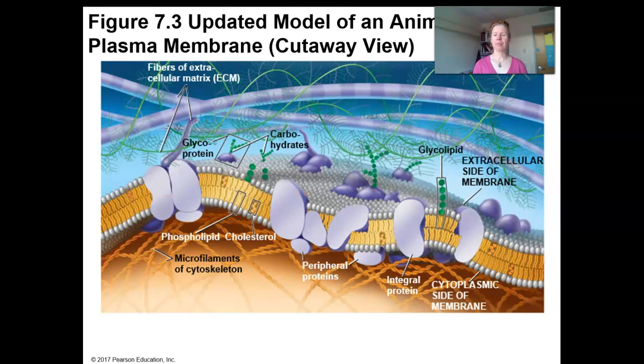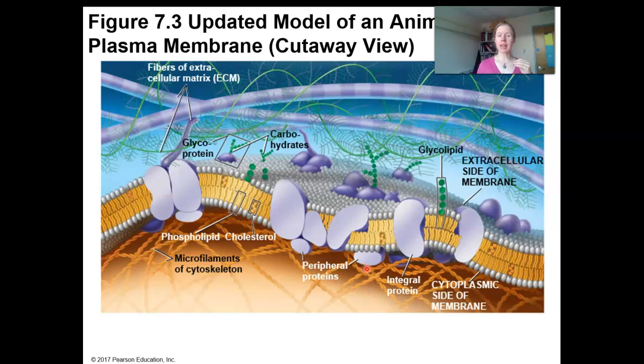So one thing to keep in mind here is that there's a lot going on in this picture. So let's take a peek. We've got some proteins that completely cross the membrane. That would be referred to as a transmembrane protein, or integral protein is the other name, for crossing completely, with inside and outside both being touched. And then we have some peripheral proteins.